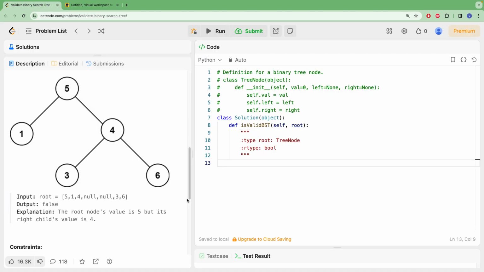So let's go to the code. So let's create a wrapper function. So min and max are the ranges we are going to pass, and root is the node.